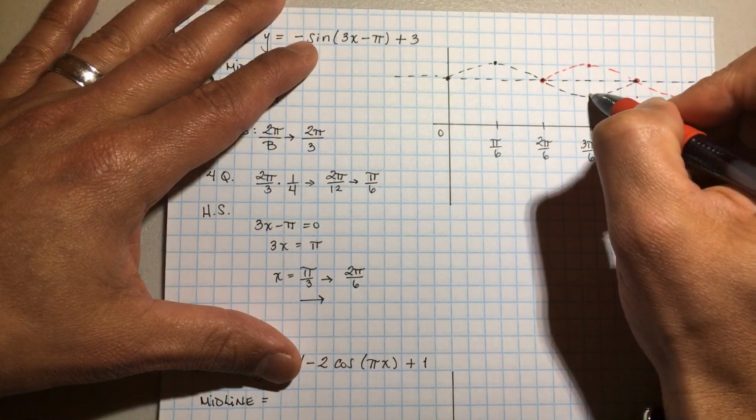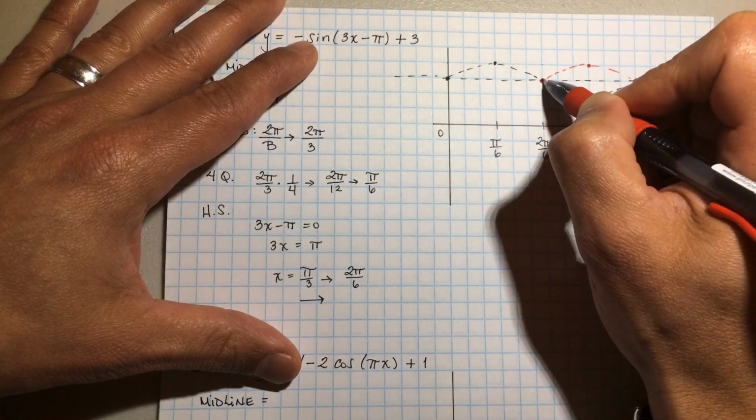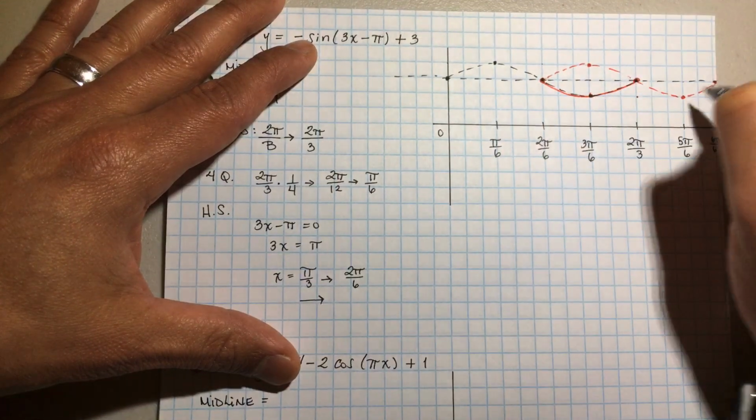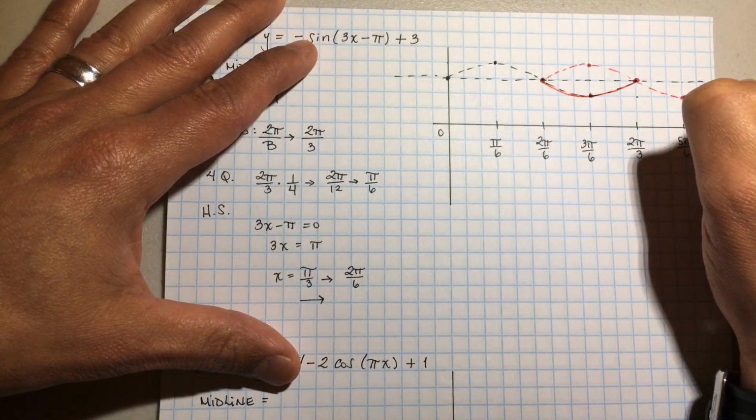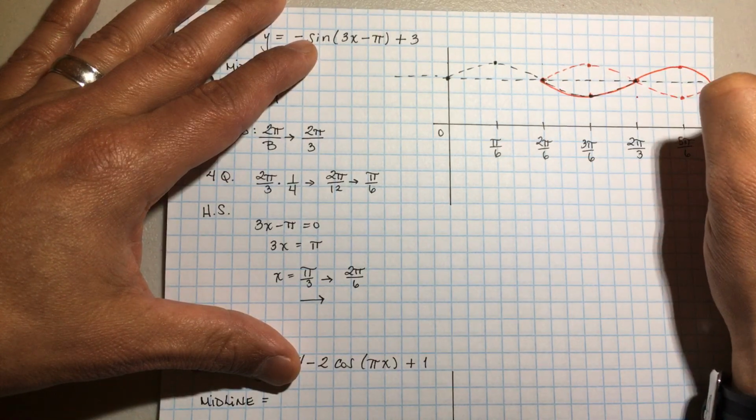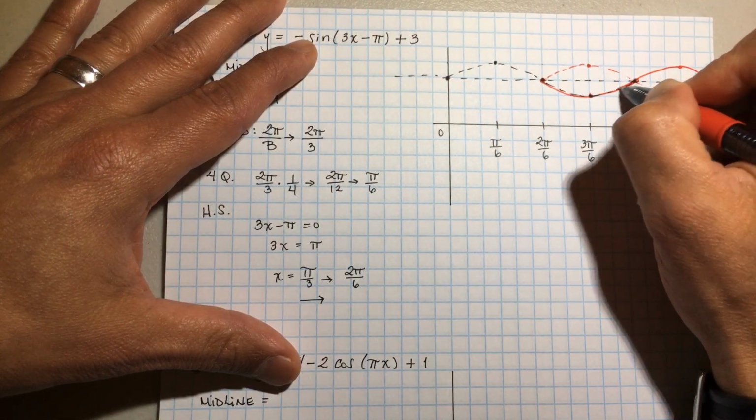So this guy's going to go actually down here. Okay, so it's going to go... Actually, it's going to overlap with this guy, isn't it? And that's okay here. And then this guy is going to go up 1 unit down. That means we're going to go 1 unit up. And it's going to go here. Kind of like this. Okay.